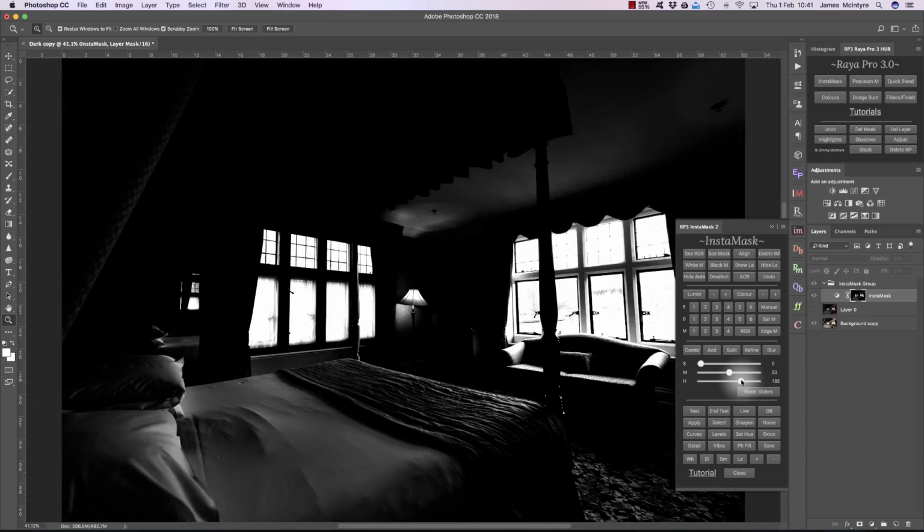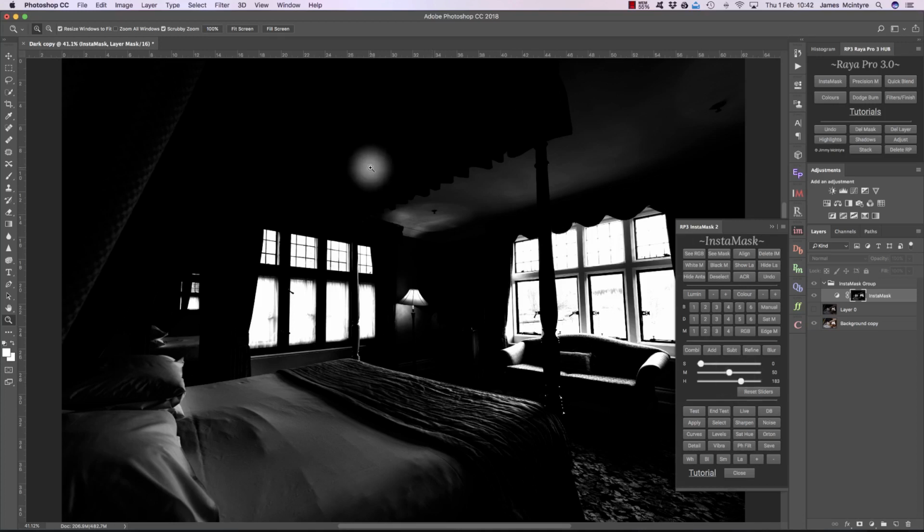And there'll be times, especially when you've got clouds in the sky and things like that, where you find it really impossible to make the sky white or light gray. Remember, it doesn't have to be white, the area you're trying to select. It can be light gray, and when we're luminosity masking, we can go over that area a couple of times to reinforce the selection. So we don't need everything to be completely white. But pre-masking is a great tool to allow us to make the correct selections.